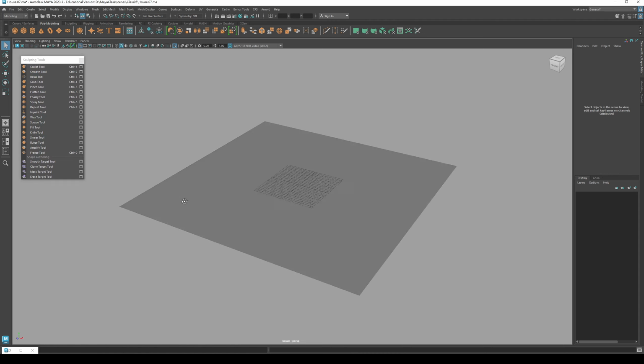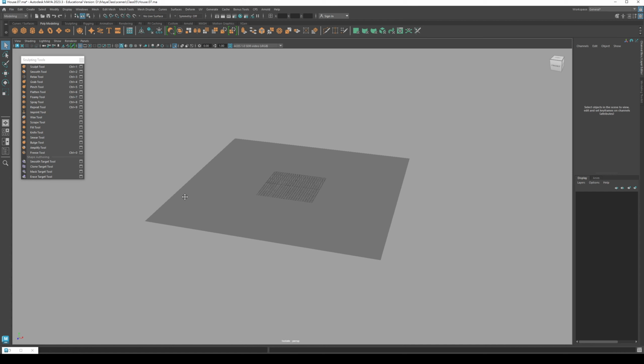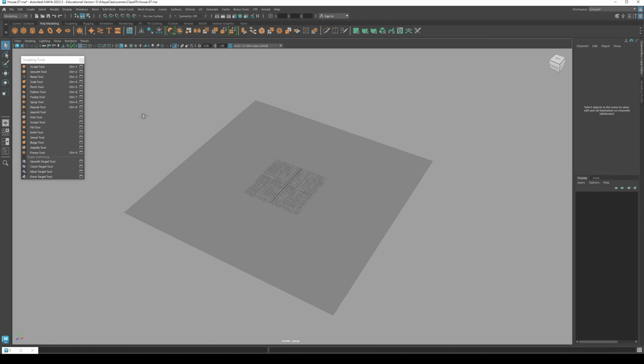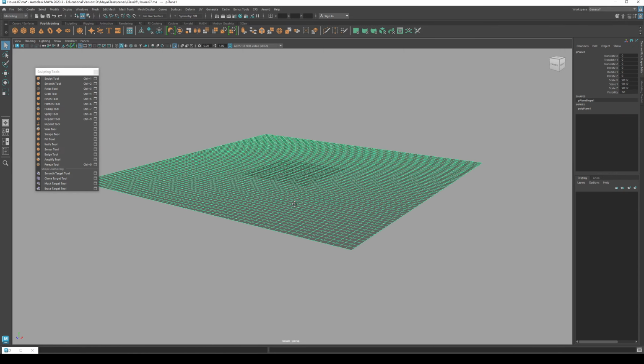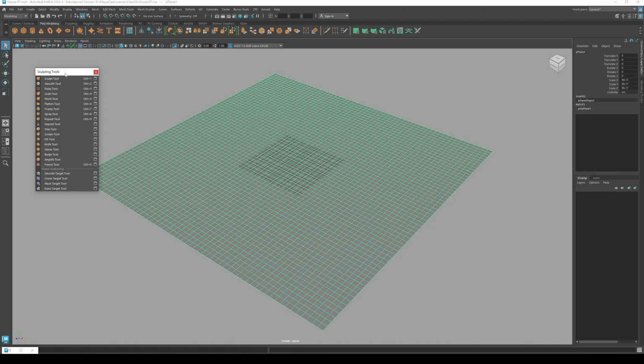We've got some brushes, and they act just like the function in ZBrush. In ZBrush, we can sculpt the poly model using a tablet, just like a digital clay. In Maya, you'll do the same thing with the sculpting tool.